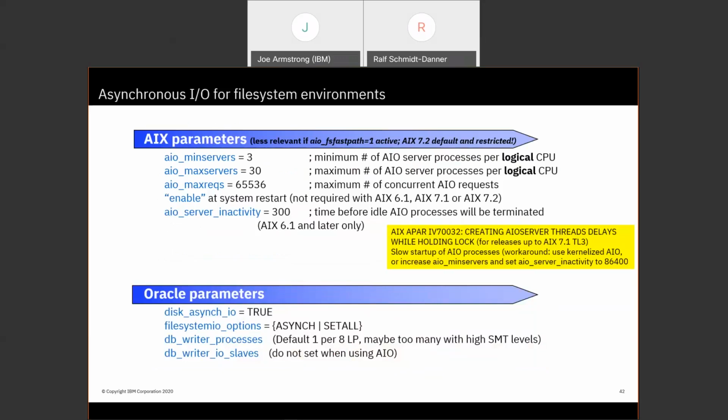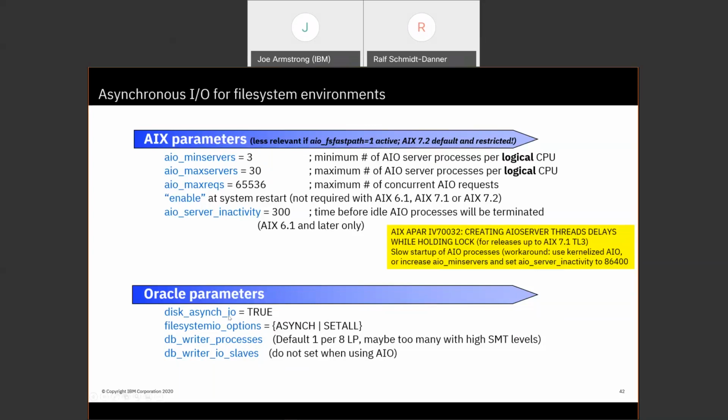AIO: all Oracle databases today should utilize async I/O, meaning asynchronous I/O driven from the database through AIX. Here, the standard parameters we do not really change today. The defaults are good in most cases. If you're on an older AIX release, please refer to the APAR I show there. There were some issues which have been resolved. There's this latest AIX-LV, which can impact how quickly AIX ramps up AIO servers to handle asynchronous I/O requests.